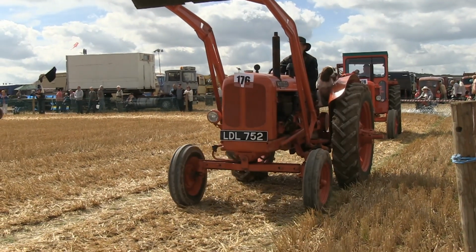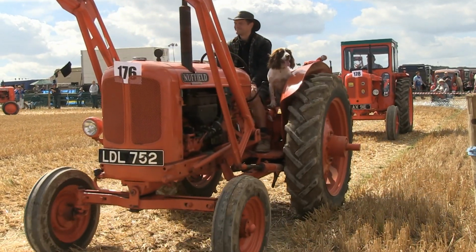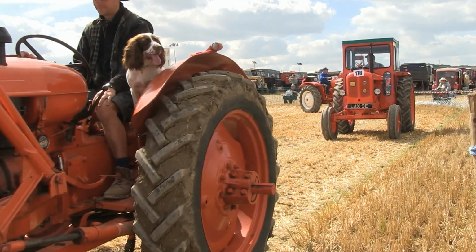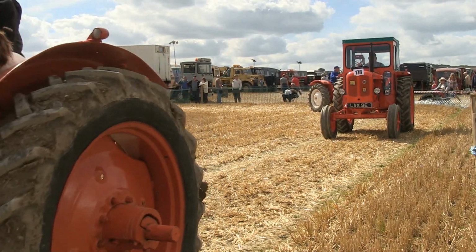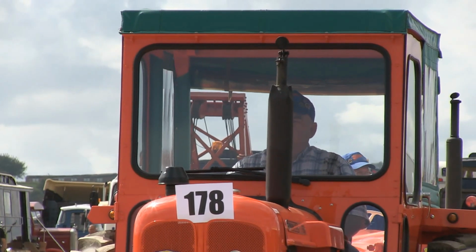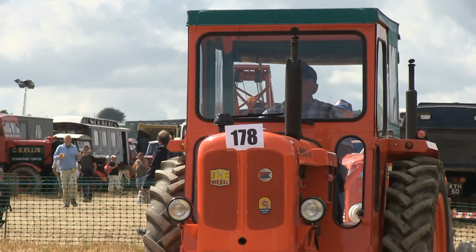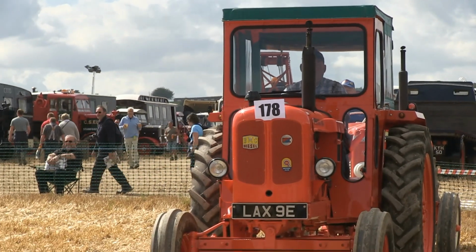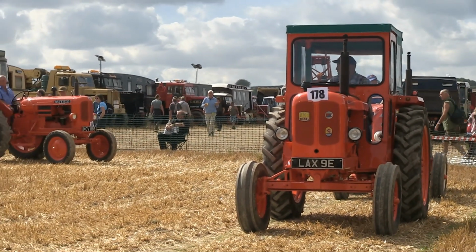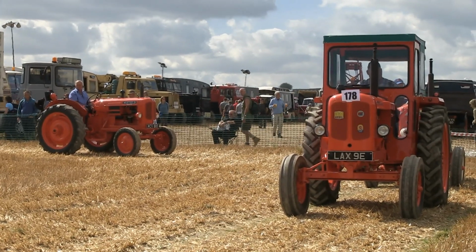176. This is a 1954 M4. This is a petrol TVO engine, purchased by the present owner's father for gravel clearing. Loader fitted to the tractor, looks like a Mill loader, but yeah, it is, the owner's nodding. Yeah, Mill loader, and this bucket on the front, the type of implement fitted for clearing up in the stable yard, etc. So the tractor's owned by Andrew Rutherford from Ventnor in the Isle of Wight. It's been coming over.